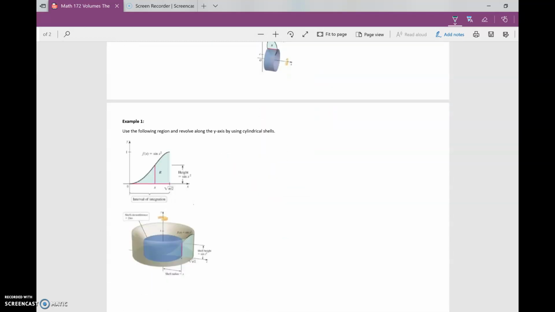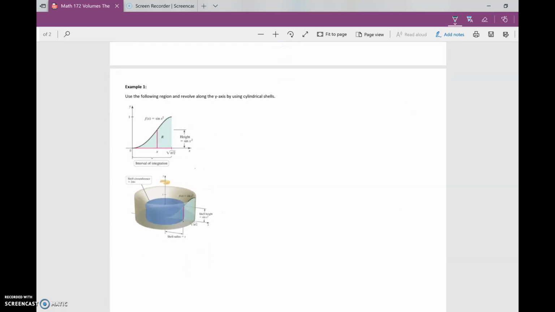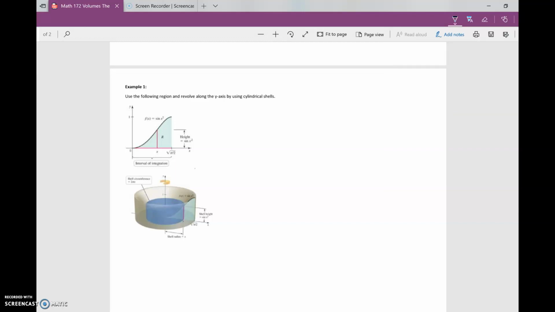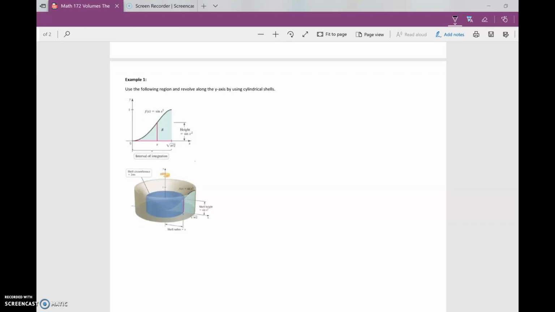Okay, so let's take a look at example 1. So some of these problems, they're actually going to give us the region, and then we're just doing the setup, and others we're evaluating the whole thing. The shell method, it's just another tool, but some of the problems that we're finding, you could have done by the disk or by the washers as well. So if it doesn't say to use a specific method, you may use whichever one you like. This is for the final exam. On the final exam, it'll just say find the volume, and then you may select the method if you can use different ones. Okay, so let's take a look at this one.